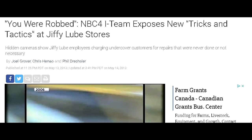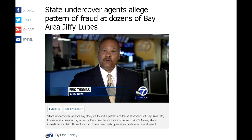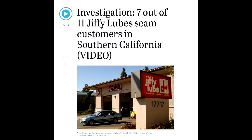So if one location gets bad press, all locations will suffer. Now, if you follow the news, you'll know Jiffy Lube was caught on multiple occasions, often on primetime TV, misleading and stealing from customers. These activities included telling customers oil was low when it wasn't, misleading customers into thinking they needed an engine flush, and in fact, this can destroy engines, and it did on several occasions. This NBC reporter visited Jiffy Lube even after they'd been exposed several times and found that 7 of 11 locations still tried to sell services the car did not need and lied about work performed.